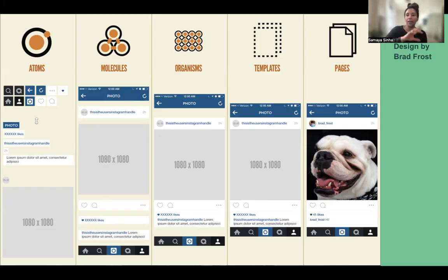And then when we're looking at an atomic level, we're thinking about things like buttons, labels, text and typography, and images. And so we can think of it from a very structural, almost scientific perspective when we're thinking about designing from the ground up, from the atomic level into pages, or from the page level into atoms and structures.